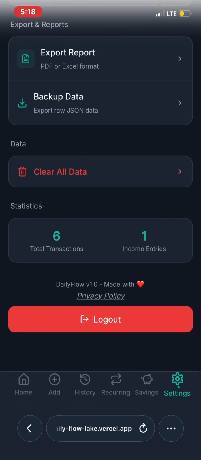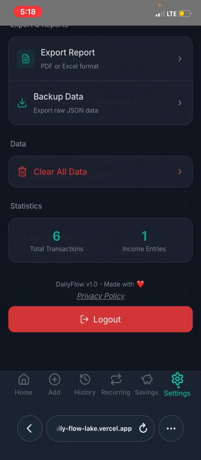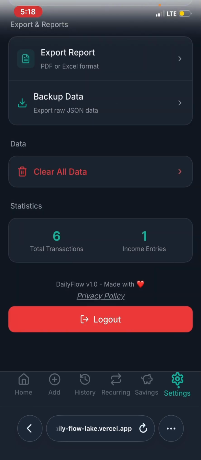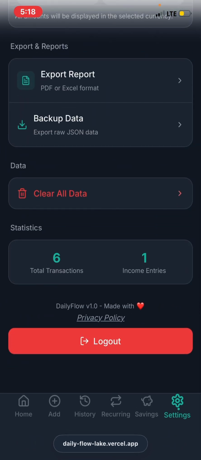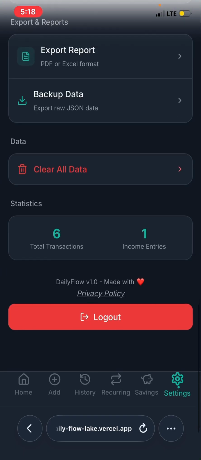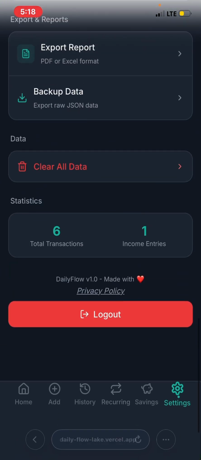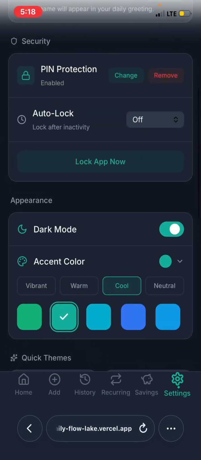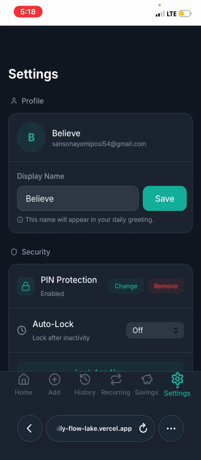So to know more about your data and privacy, you can always come to privacy and policy to check. So your data is saved and backed up by Firebase. Nobody has access to it from any backend whatsoever. It's safe, and I myself can't even access anybody's data. So that's the way it works. And you can just read more about it too. Then log out whenever you are done. You can just log out or choose to stay logged in, and maybe probably just lock the app. So I can just lock it like this and log in whenever I want to log in.